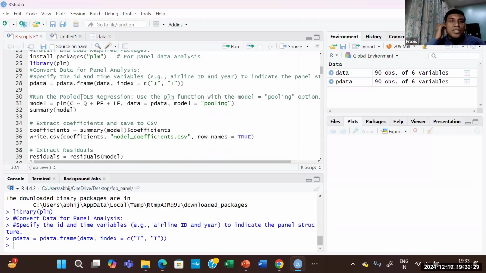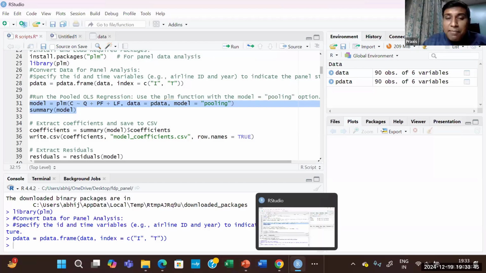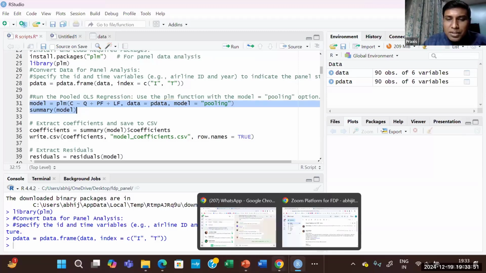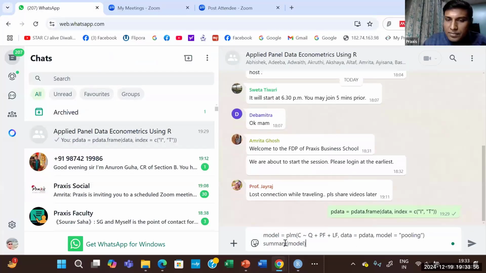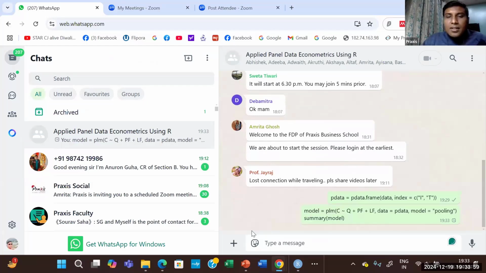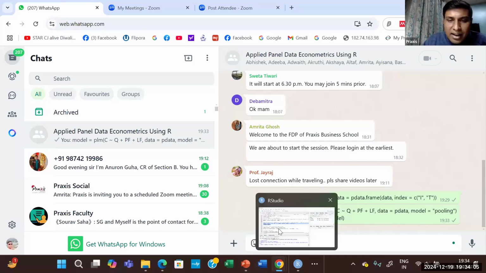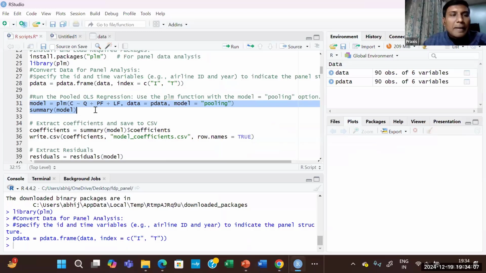Next, once this is done, now we are in a position to run the pooled regression model. So what I'll do, I'll just give you this code in the WhatsApp group. From there, you can just run it. Because it is lengthy, and then we'll spend time in understanding the code rather than typing the code. That would be better utilization of the time, right? I have given the code. Please do the clerical things, and then we'll try and understand what the code means.